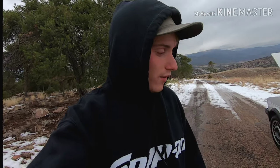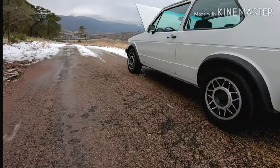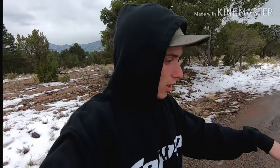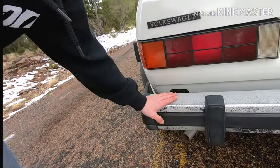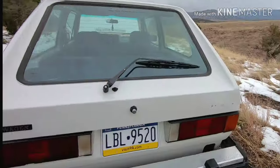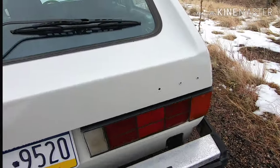Got a lot of exciting plans coming for this car. A lot of exterior stuff. The number one thing, guys, look at that. It's like monster truck status right now. So I'm gonna get it lowered. I got new bumpers for this, which I'm trying to decide on. I'm probably gonna put them on for now because I have some that aren't chipped up, but I'd really like to do Euro bumpers. I need to get the emblem there.